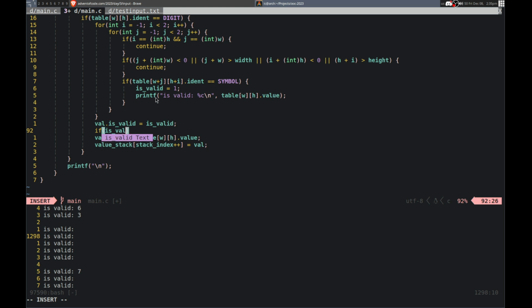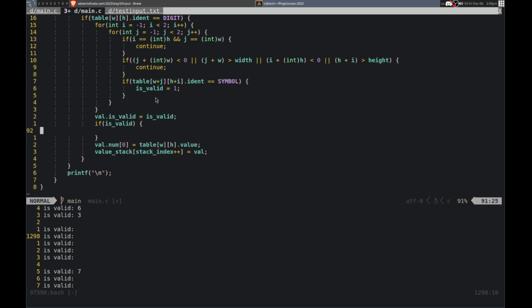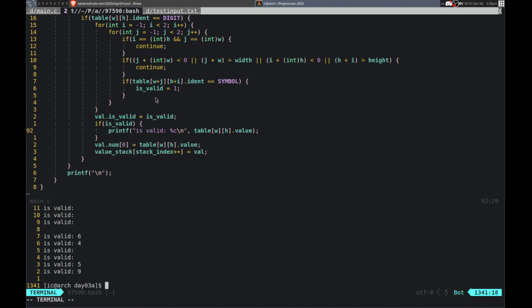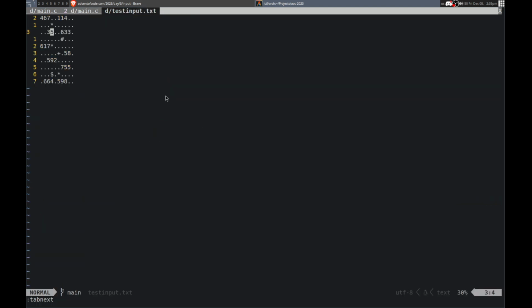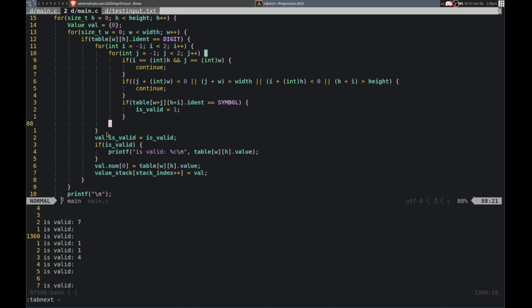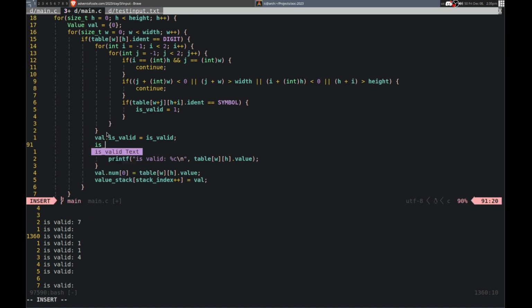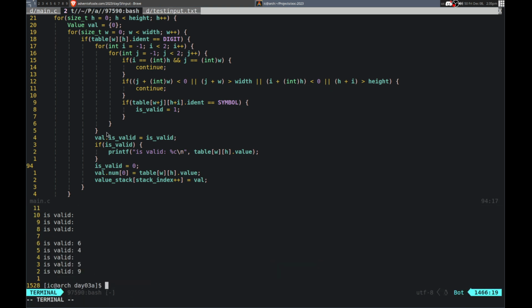Let's see if it's valid. Take this. Let's see what that picks up. Okay, pretty much the same thing. So 7114. What is 7? Okay, 114 should not be valid. So that is not right then. Because we need to reset it. Okay, so we need to reset it at the end. Do it there then. And there we go.